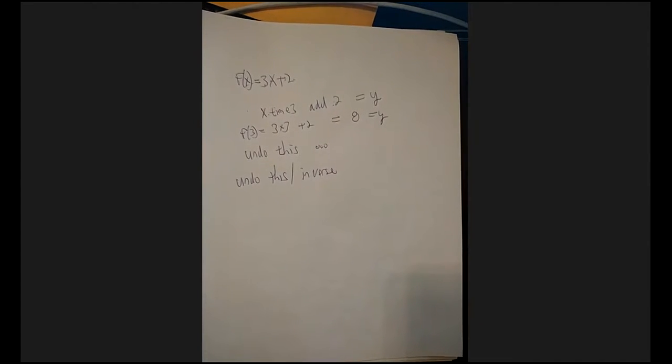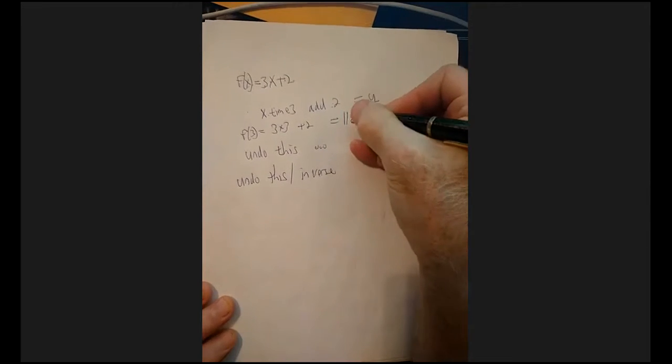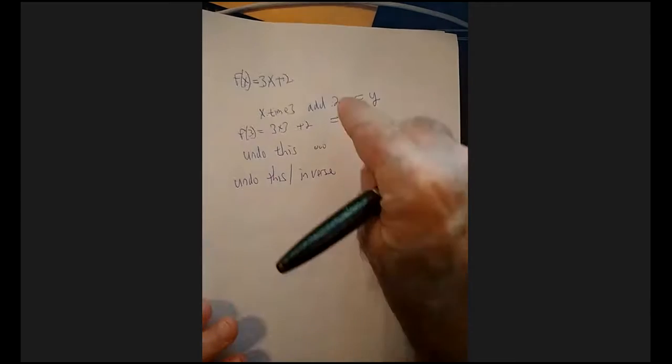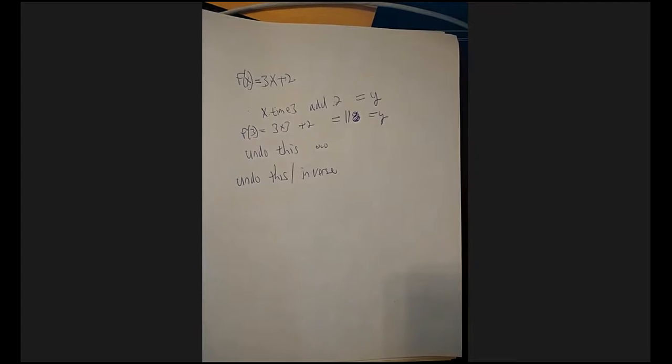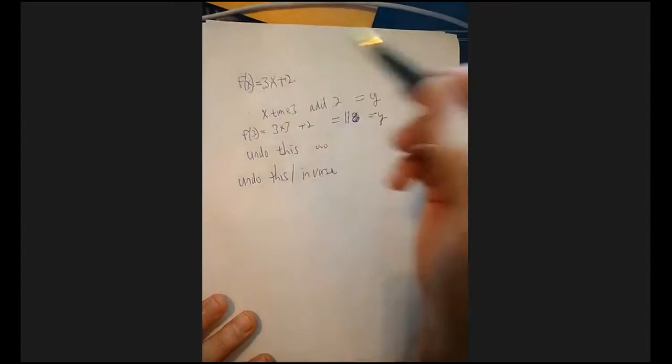So what do I do? And you can do this on the chat. Yeah, thank you. Glad people are paying attention. Okay, so somebody pointed out that was not 11. So how do I undo that? If I start with this 11, how do I get back my 3? You can do this on chat, or on your own, or you can speak it out. So I want to undo that. And let's go through the steps. I have 11. What do I have to do to undo it to get back to 3?